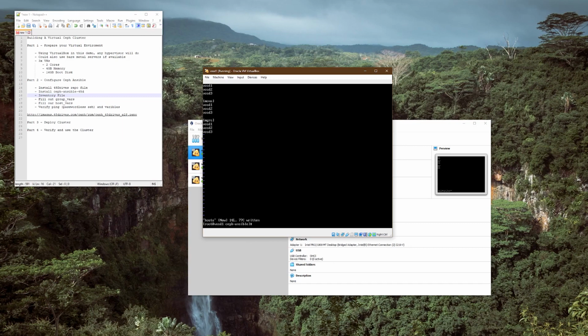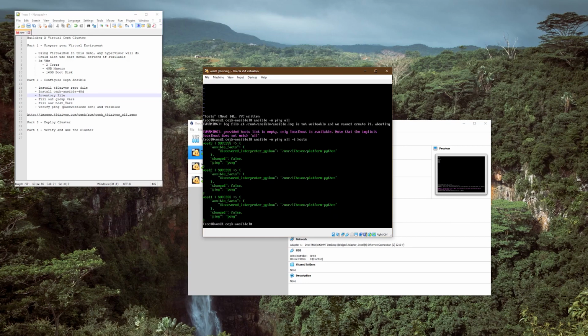With that in place, let's see if we can communicate with everyone. ansible -m ping all. Remember, we want to run the ping module across all groups. And it yells at us because I didn't give it an inventory file. And there we go. It can passwordless SSH into each.